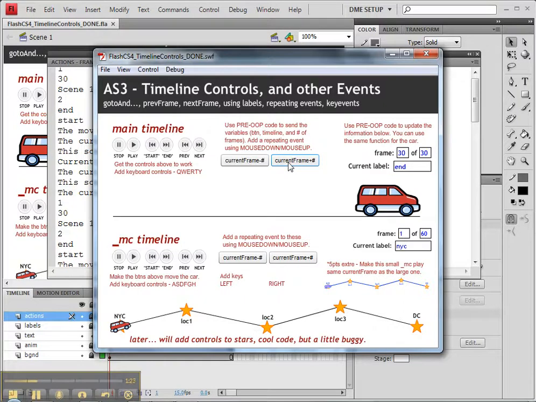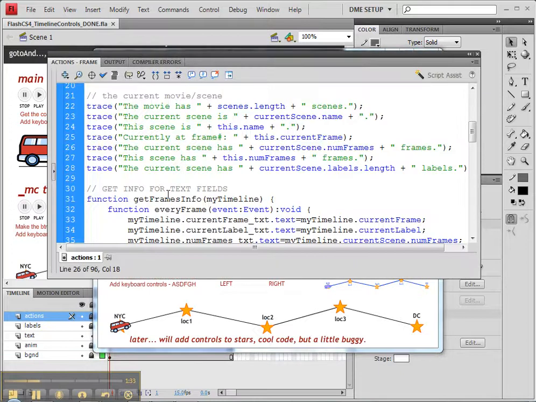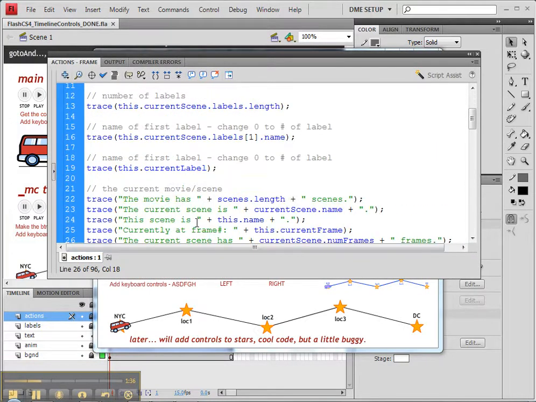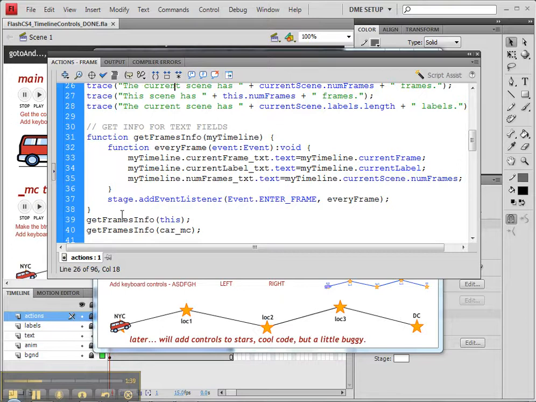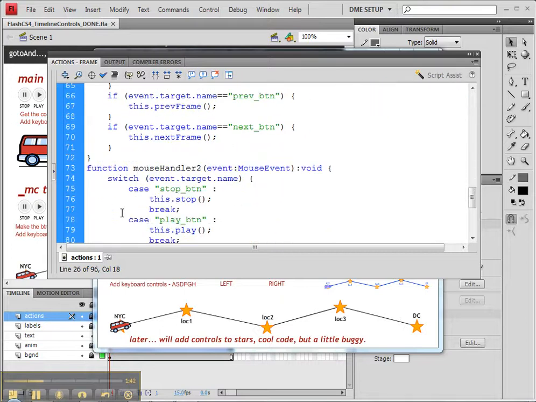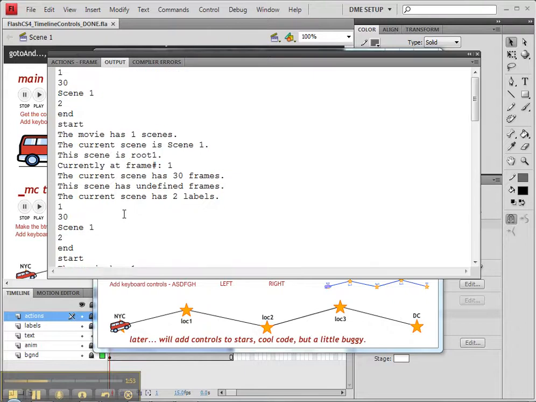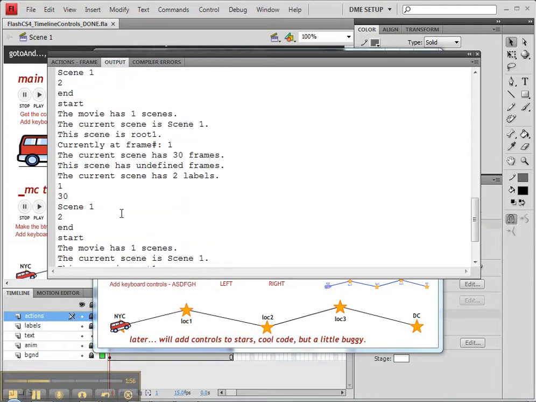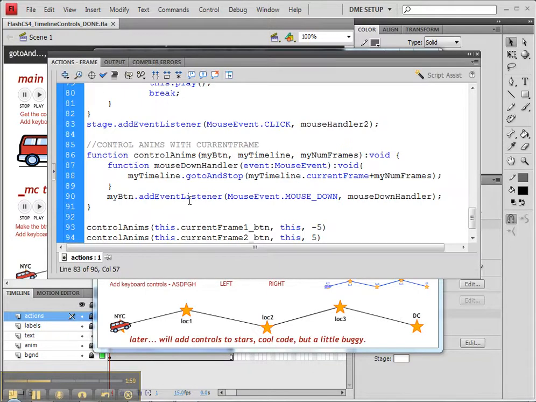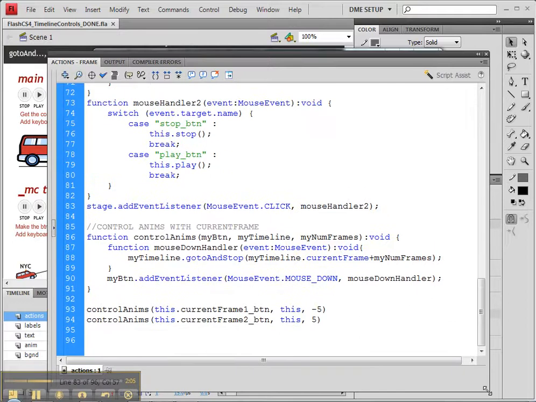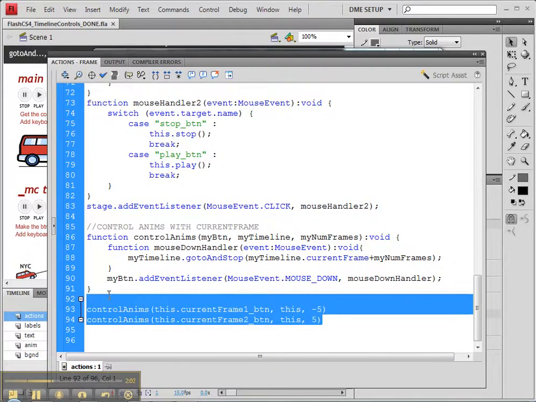So here's one of the really interesting things about using ActionScript, and that is when you use event listeners and you allow it to ever go back to where the code is instantiated, then what happens is it's adding the event listeners to existing event listeners. So it means that the stage event listener for the mouse handler has been added as many times as we've run that code. In fact, it's been added, let's see, 1, 2, 3, 4, 5, 6 times. So that's obviously not what we want. So here is a good reason that we might want to separate our event handlers from our functions.